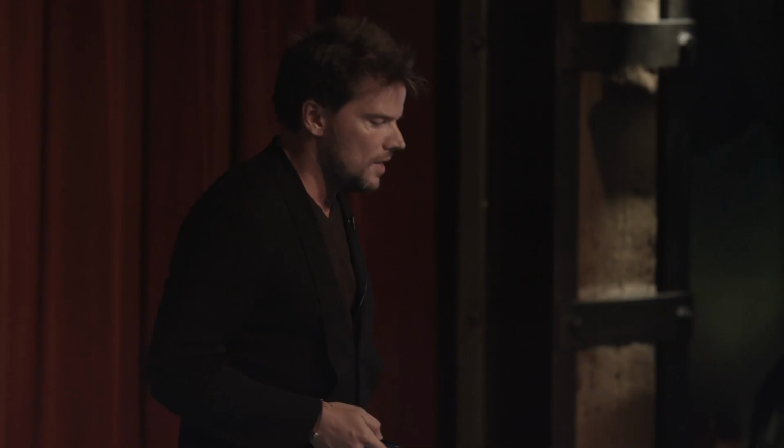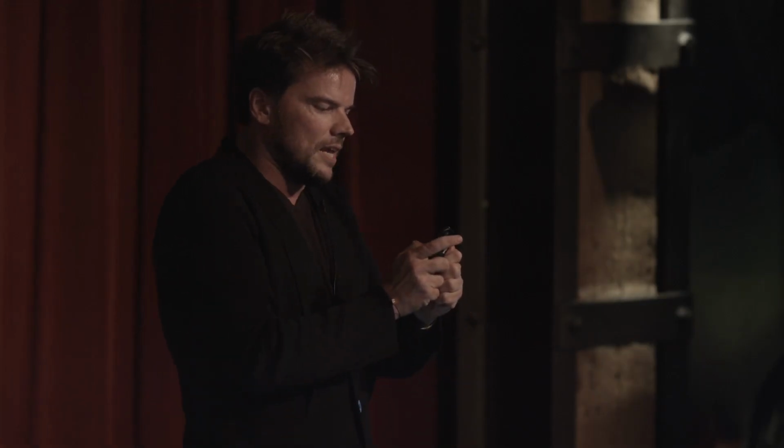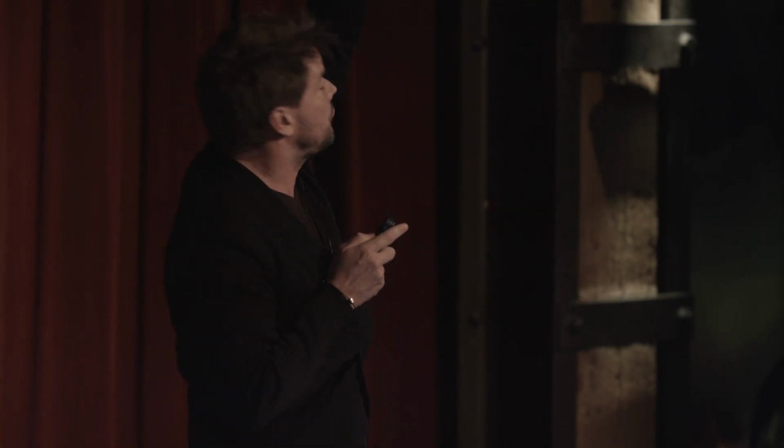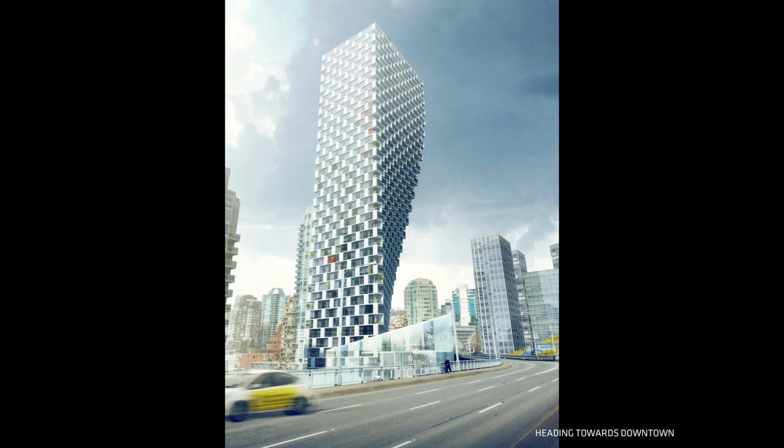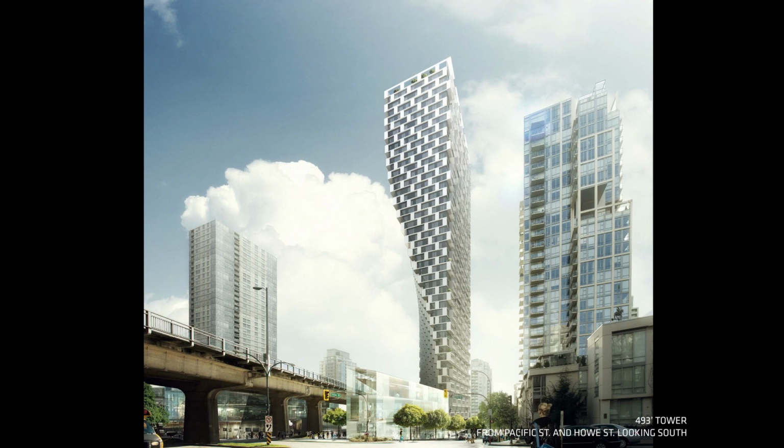And finally, we're left with a tiny footprint of a 6,500 square foot triangle, almost too small to build on. So then we got the idea that if a 100-foot setback has to do with the minimum distance, once we get 100 feet up in the air, we can come back out, almost as if someone is pulling a curtain aside, welcome to Vancouver. Or like a weed growing through the cracks in the asphalt and blossoming when it gets light and air.